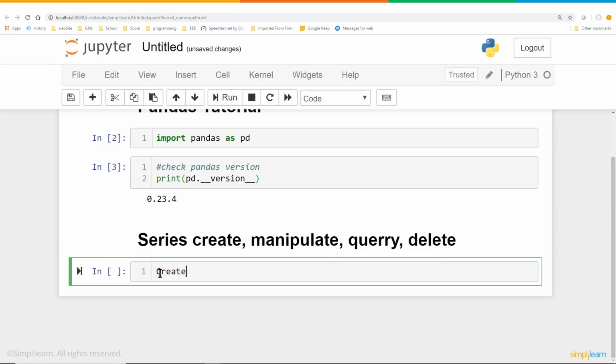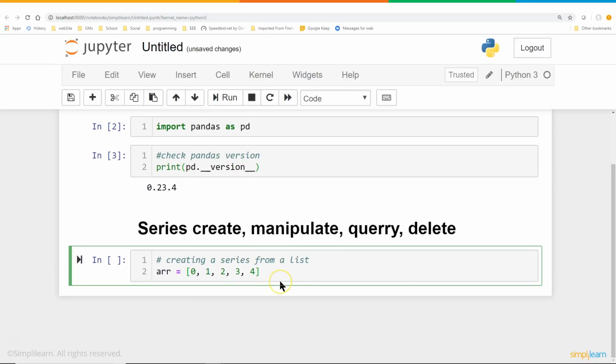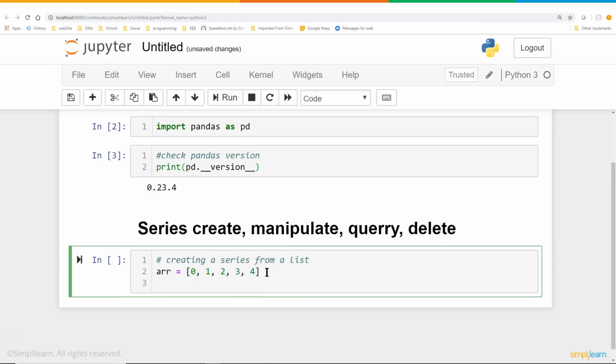And we'll start by creating a series from a list. And let's just call this arr equals, and we'll do 0, 1, 2, 3, 4. If you remember from our last one, we could easily do r equals range of 5, which would be 0 to 4. But we'll do arr equals 0 to 4, and we'll call this s1, and we'll go pd.Series, and Series is capitalized.